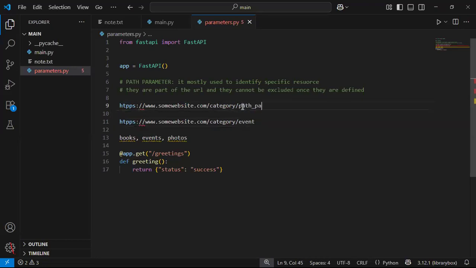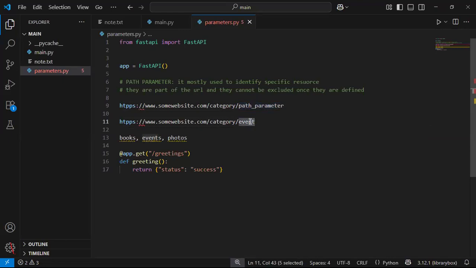Because it's a path parameter, it means that the values here will likely change. But if you are coming here, you cannot exclude it. It means that you cannot arrive at a particular category without providing the category. So this last part will always carry the particular kind of category, which in this case is events, right?